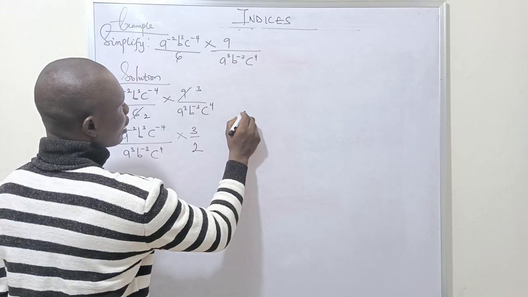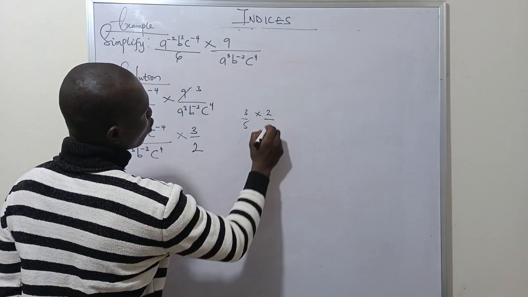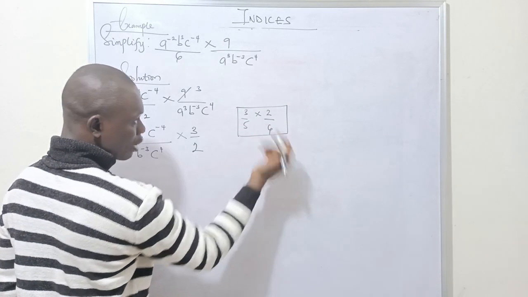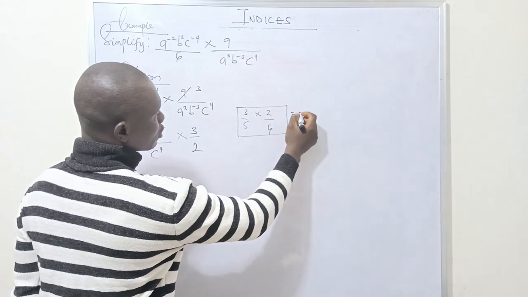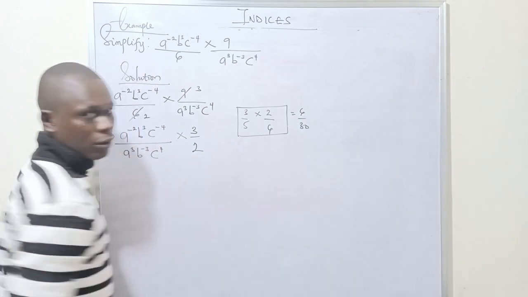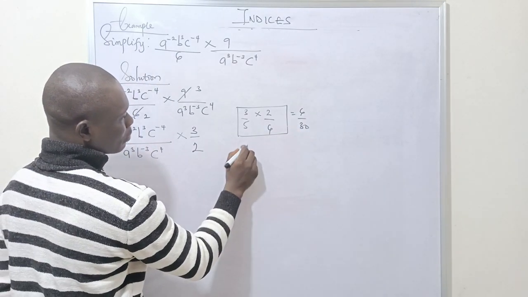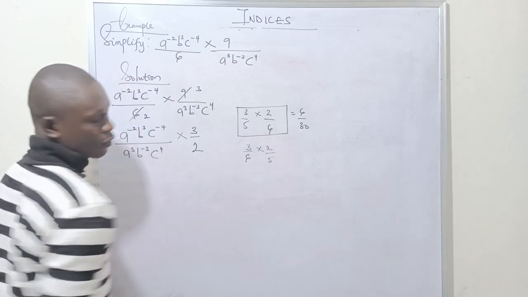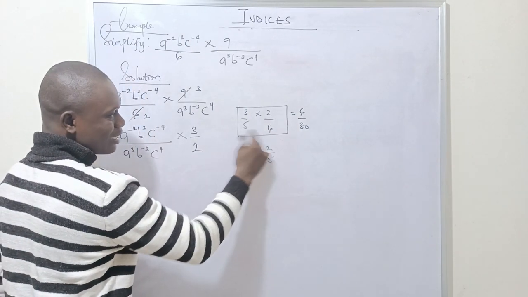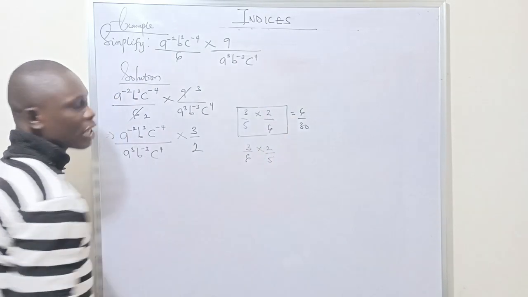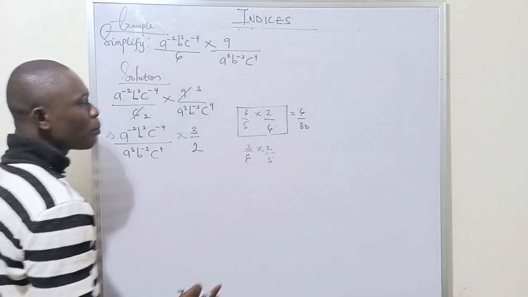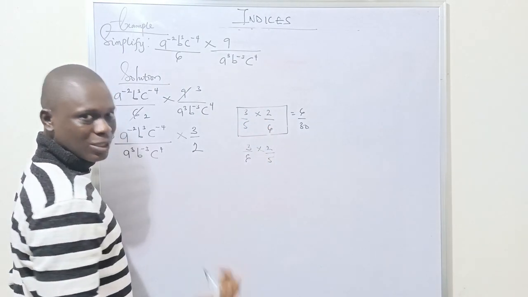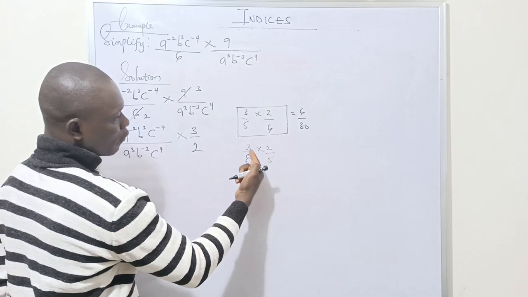So I can rearrange. Now this arrangement is based on multiplication. When I have 3 over 5 times 2 over 6, when we multiply, this will give us 6 over 30. This is also the same as 3 over 6 times 2 over 5. I've just interchanged the denominators because of multiplication. So it simply means in multiplication, you can interchange the denominators and still have the same answer. Let's prove that here.